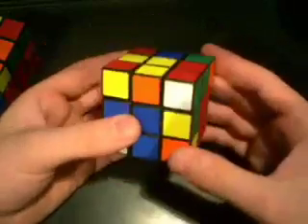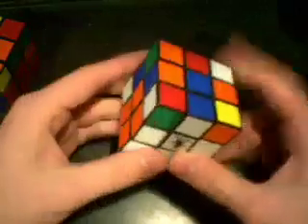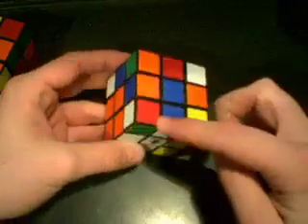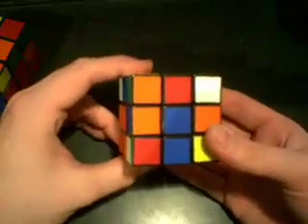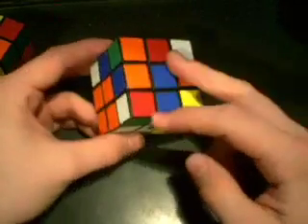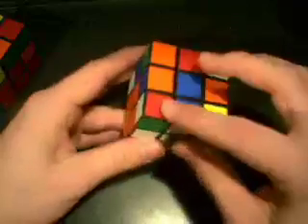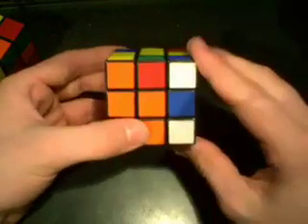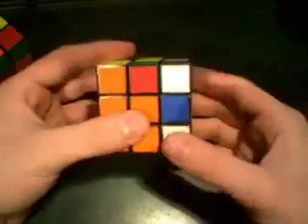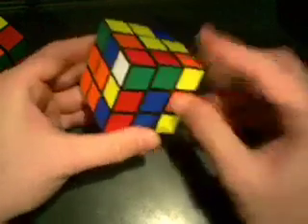Another way to get the pair is when you have this situation: the base is again off to the side, but this time they're the same color — red-green, red-green. I can't just pull it up because it'll be flipped the wrong way. This is where you use an algorithm. Take the edge and move it over to the side that has the base on it so the base is off to the side. Put it in front of you and line up the edge on the same face. If the corner is on the right, the algorithm is: R prime, F, R, F prime — and there you go, you've got your pair.